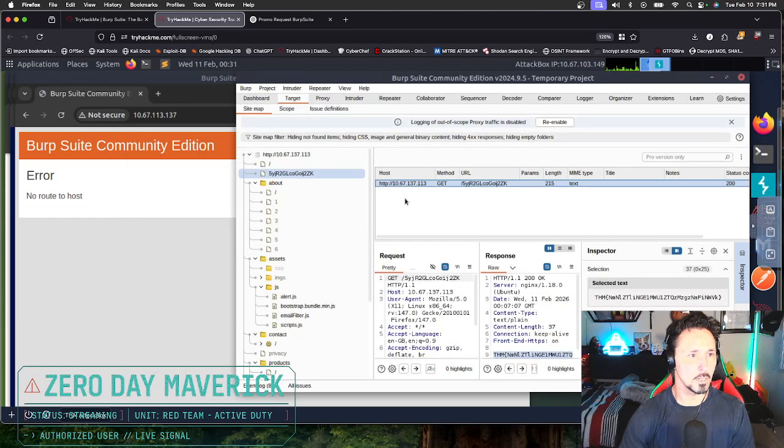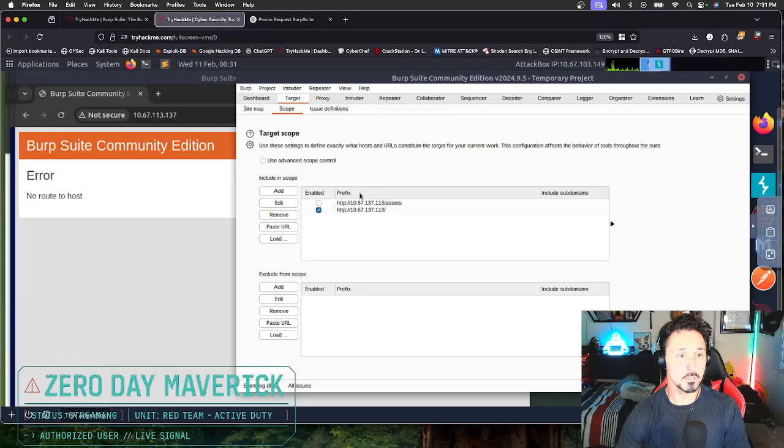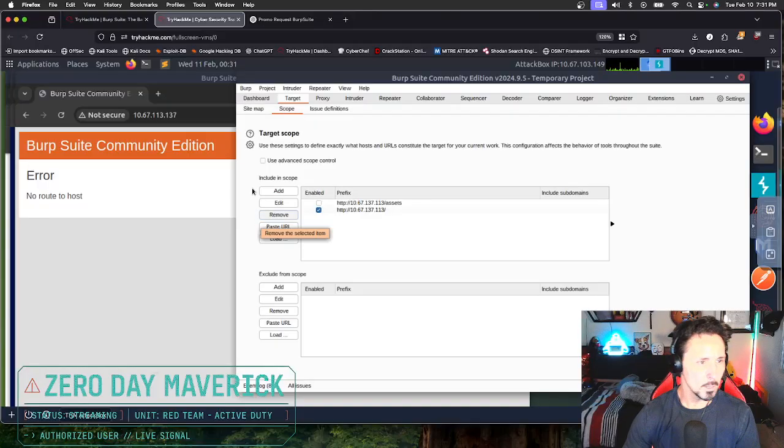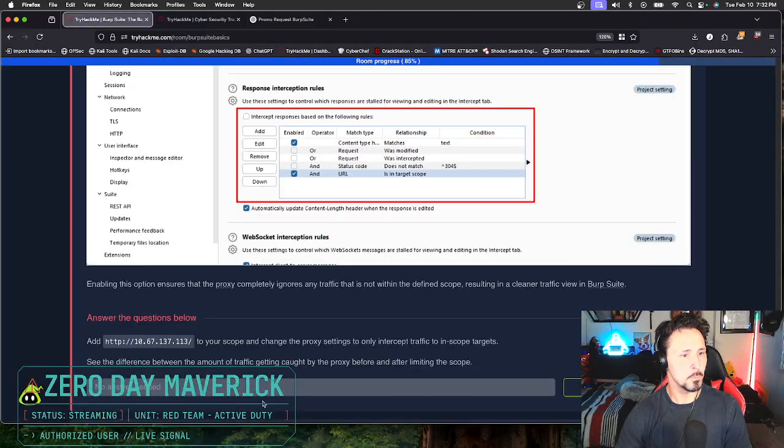So we're going to close this down. We're coming back to scope, and we can see that this is here. Now that it's not checked, it's still there, but it's not enabled, right? Include or exclude from scope. Add to only proxy to only intercept traffic in scope targets. Scope targets, yeah. So that's it.